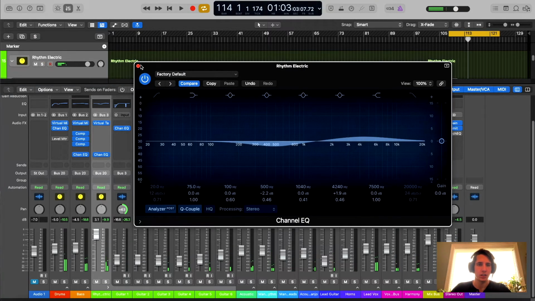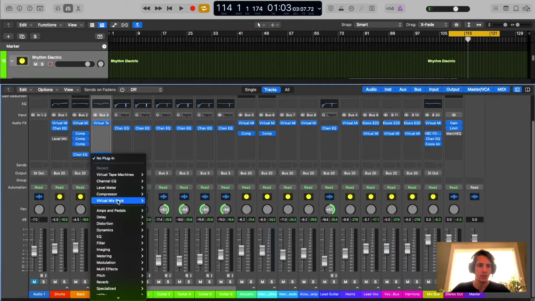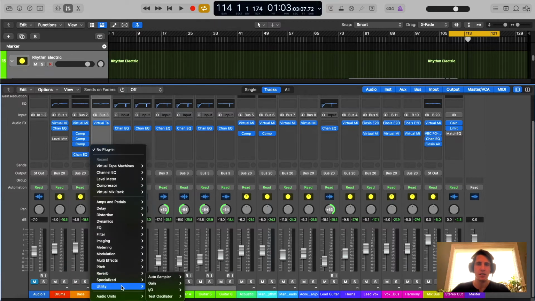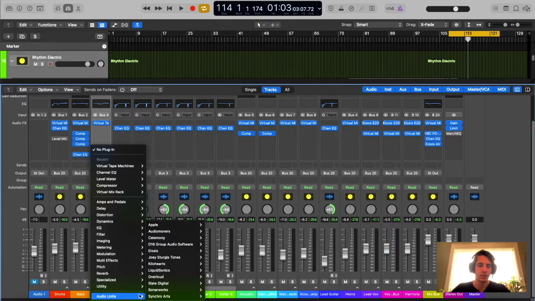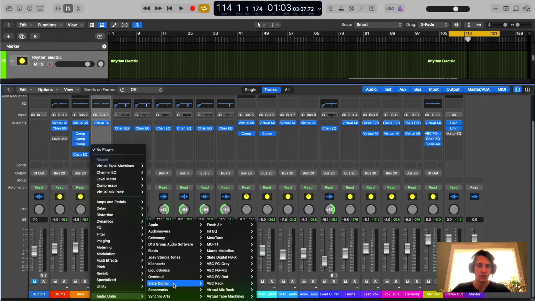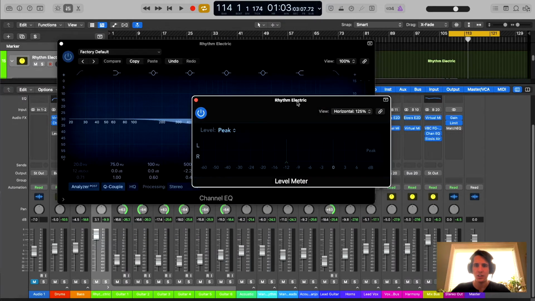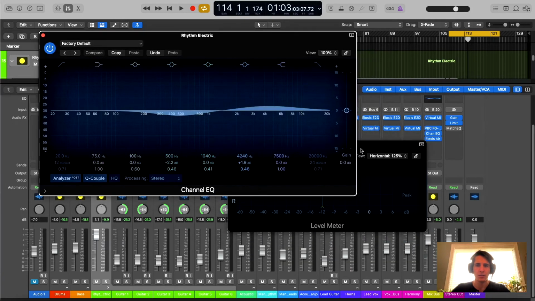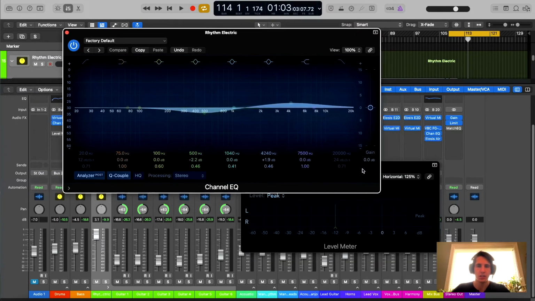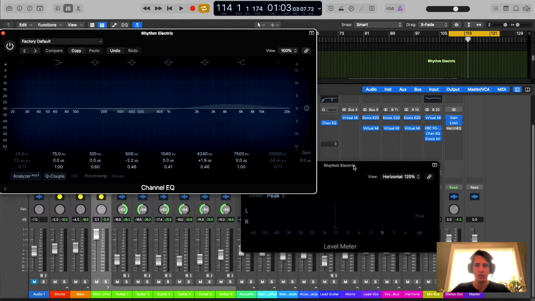Okay, so I think I like that change. Really like that subtle saturation in the top end. It really is going to add a lot more definition to that guitar. So my next step is going to be gain staging this to ensure that I have the same volume going in versus out. So let's go before.